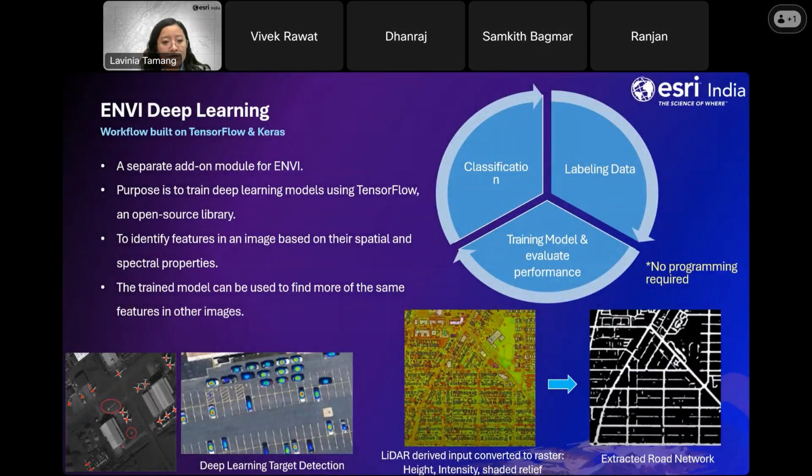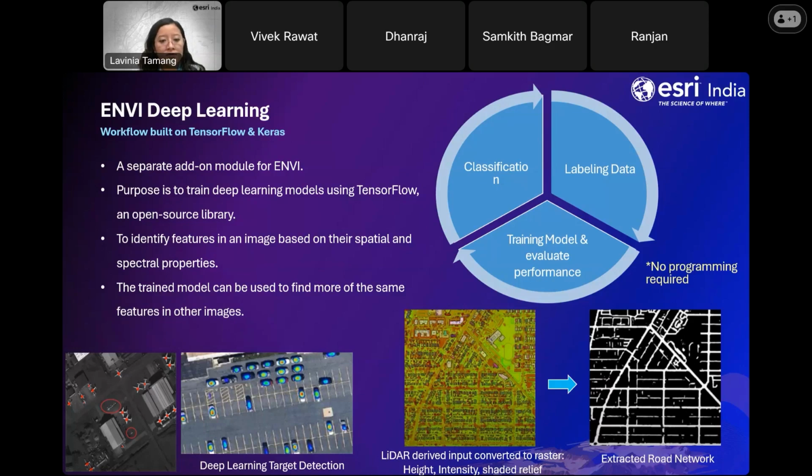topic, which is the last topic of this webinar, is ENVI deep learning. So in ENVI deep learning, we have this as a separate add-on module, and the workflow is built on TensorFlow and Keras.